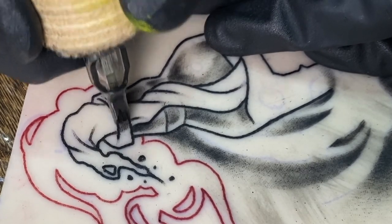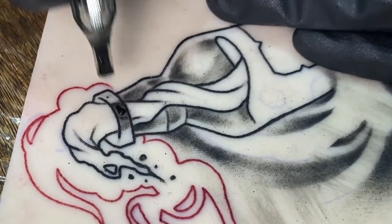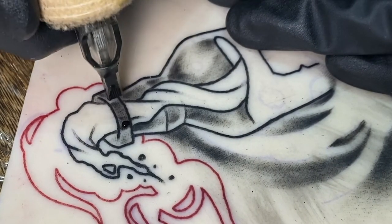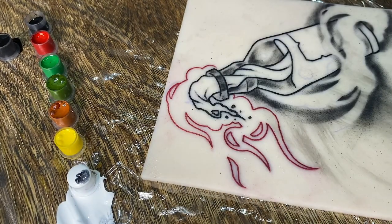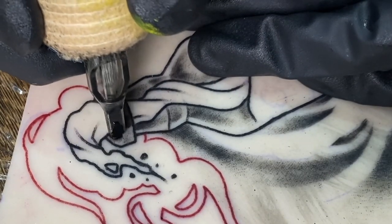So right here we're going to do the darkest shading where the actual rag would be going through the bottle, just showing that you'd be able to clearly see the rag through the bottle right here, but it would still be a little bit distorted. So just doing dark shading right there will show that you could see it through the bottle, but not hard lines, so it's just a little extra dimension. So we're going to dip in our black ink right here and do some of the dark shading in with this tattoo.